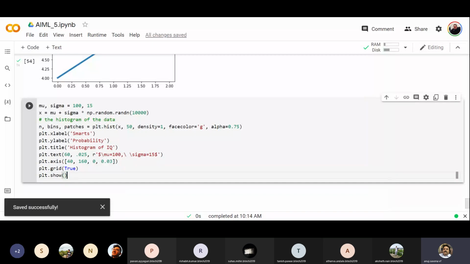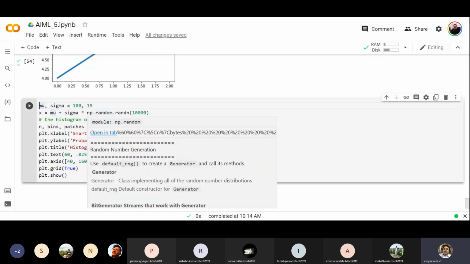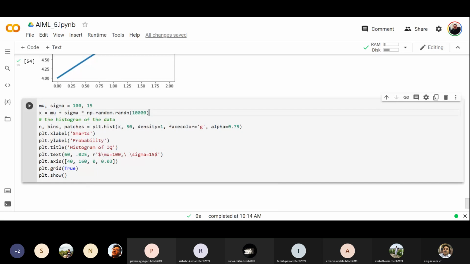Okay, so we have two variables, mu and sigma. Mu will be having 100 and sigma will be having 50. This is how you can actually use variables in Python. You can use them in other languages also like this. More than one value you can assign. Now, x is equal to mu plus sigma into random. This is just a value which is generated, right? It can be anything. We are just adding it in the x-axis.